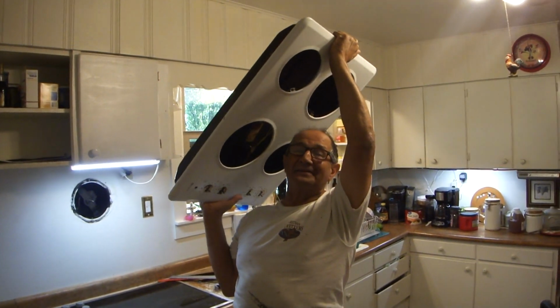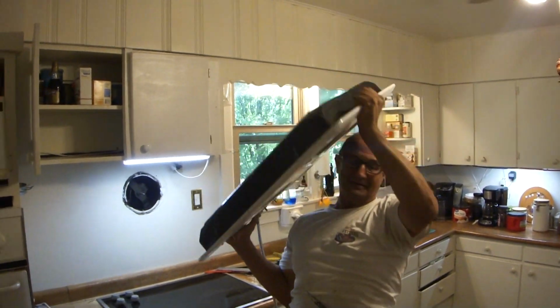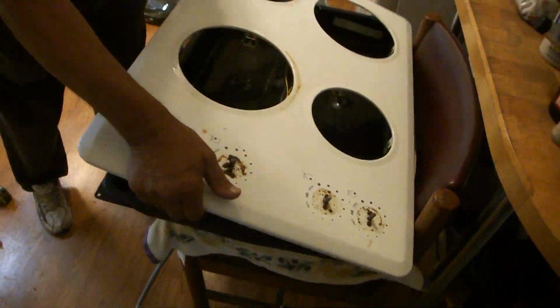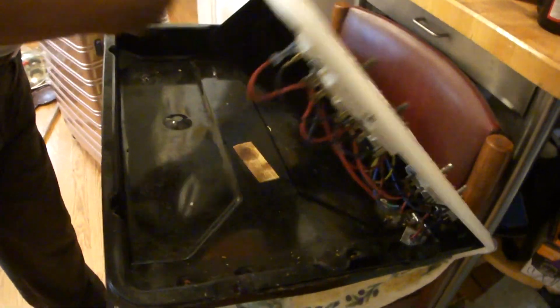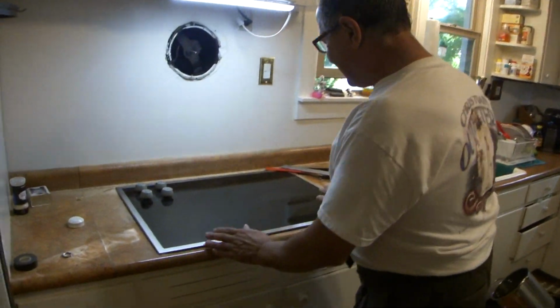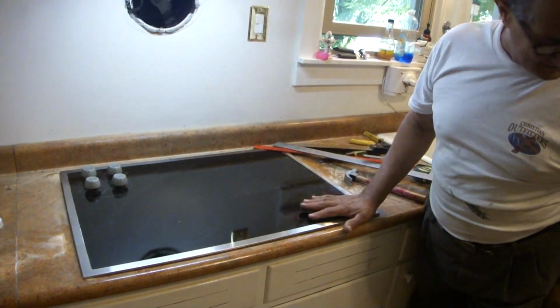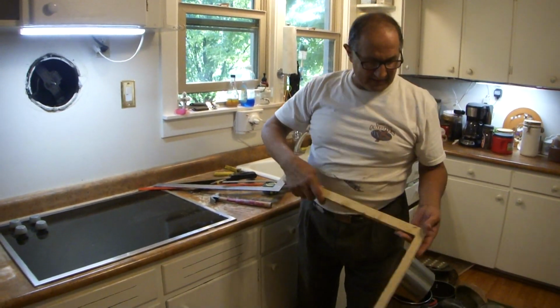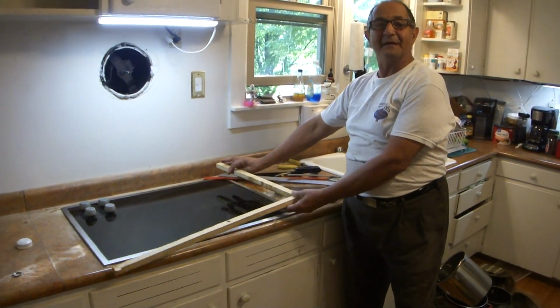Craigslist, I got an electric cooktop. So this is my old one. I just thought I'd show it to you. But, I mean, even, remember, this has the little burners in and everything. We're going to hang on to that. But anyway, look at the new one we got. Just like that. It was a little bit bigger, which is okay. We had to cut it a little bit, make it fit.